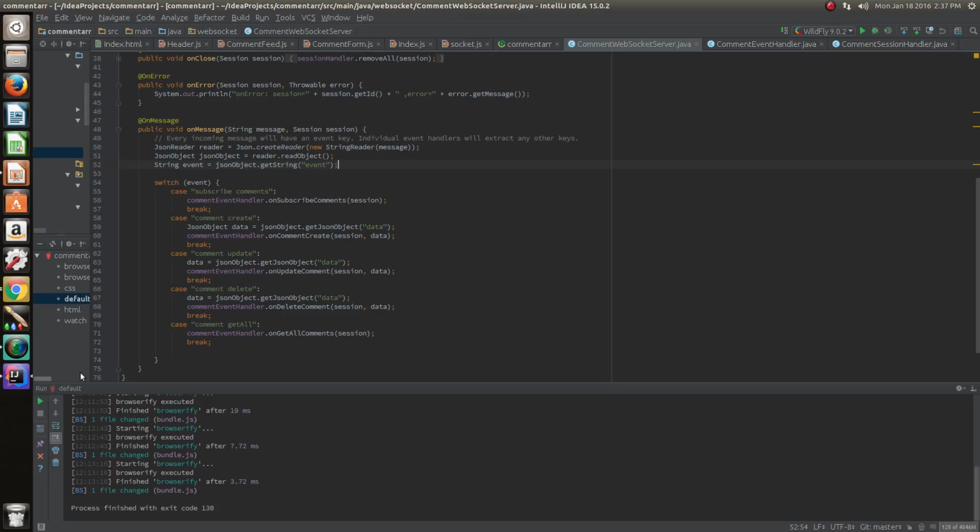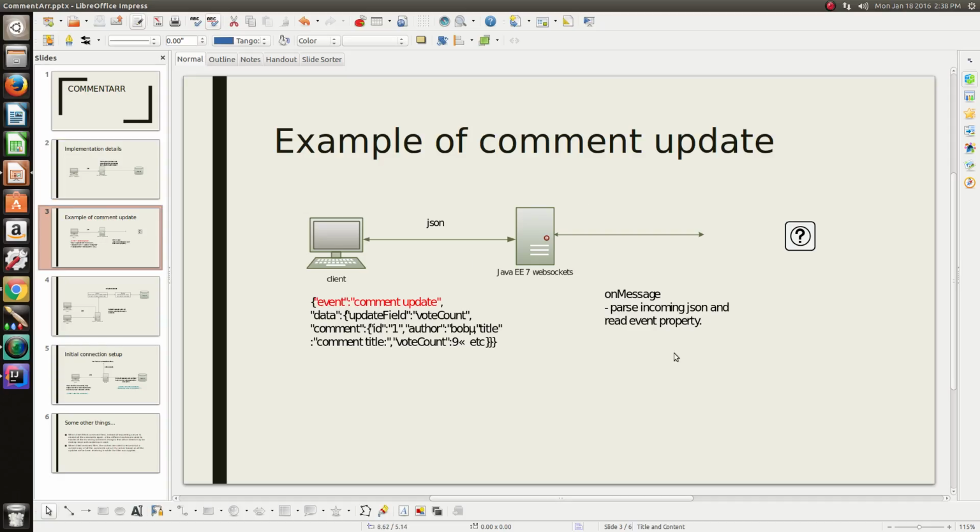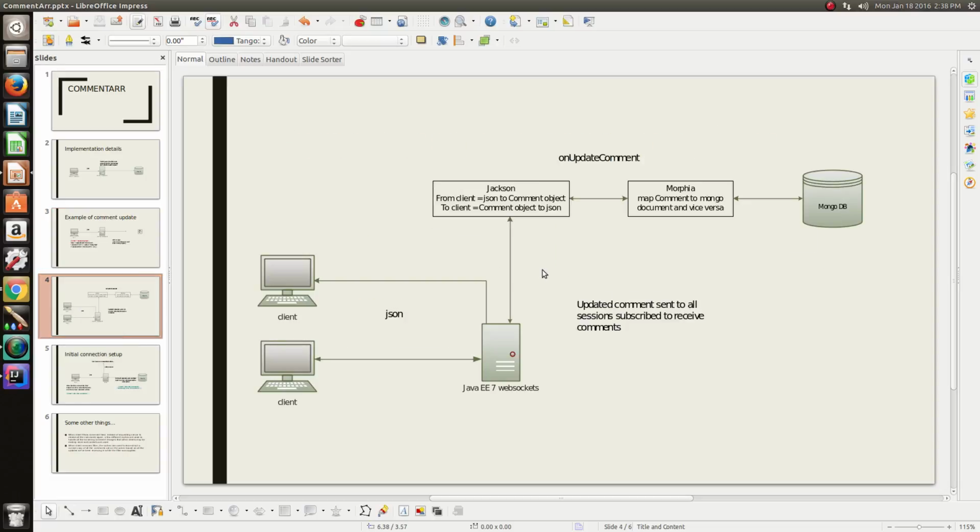So here's the class on the Java side that actually does this. Here's the onMessage. It extracts the event out of the JSON object. We just have a switch statement here which, according to the event, dictates what actual method gets called to handle the request. So it's quite simple, but it works quite well. So continuing on with that, after we know what the event's for, then the appropriate method gets called. And this is the next stage here.